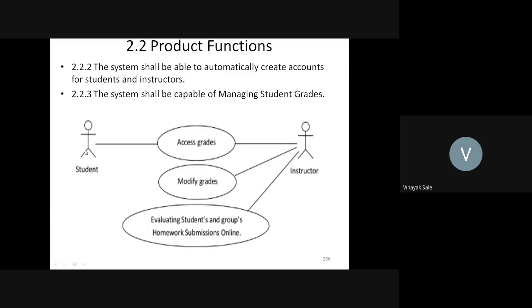So this is the student, this is the instructor. The system shall be capable of managing student grades. So student accesses the grades given by the instructors. Instructor also modifies the grades and evaluates students and groups of homework submission online.